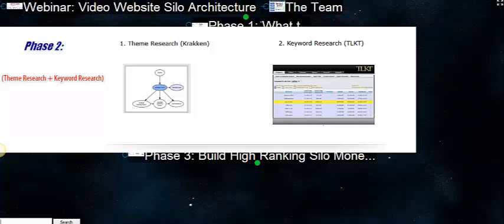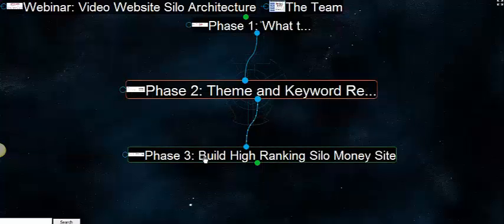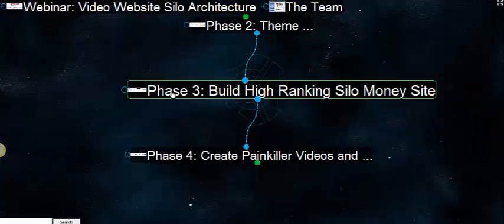The difference between Kraken and TOKT is that Kraken pulls all of the cost and amount of money that people have spent on all the keywords in the giant pile, and they tell you how much AdWords spending there has been on that keyword over the last year. It's called total search market value. The last keyword tool doesn't do that. It only goes one keyword at a time with that. And there's a huge difference. Kraken is like the gigantic nuclear device, and TOKT is like, I don't know, something not as big as a full global detonation. Okay? Hopefully that makes sense. We're not going to get deep into that, but it's stuff you really want to have.